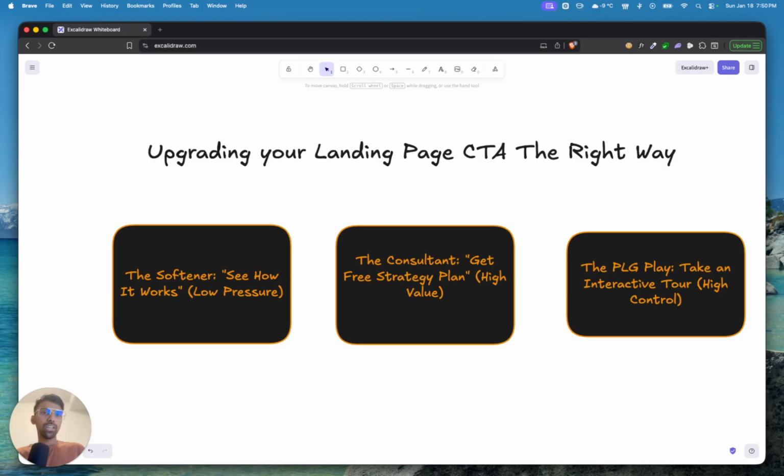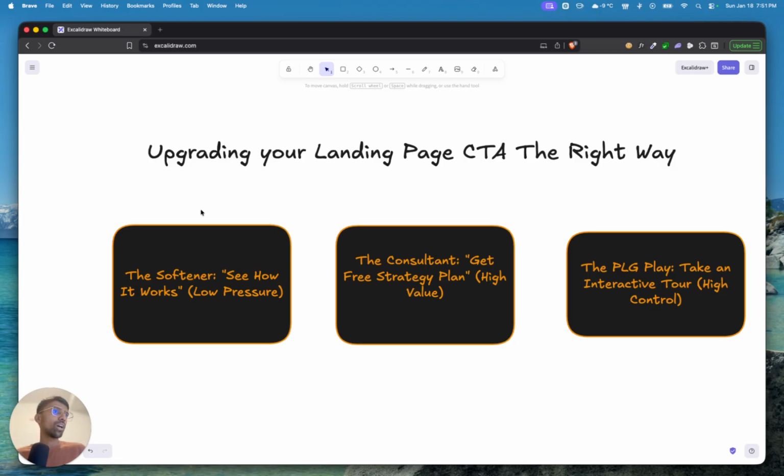So if a founder is in research mode, which generally in 2026 most are, if they're just coming to your landing page from an ad, they will bounce without clicking your request a demo button. So what you need to do to fix this fear is, you have to lower the perceived commitment. You have to change the offer on your landing page, the CTA, from a sales meeting to a value exchange. So how do you make it a value exchange? This is the old way.